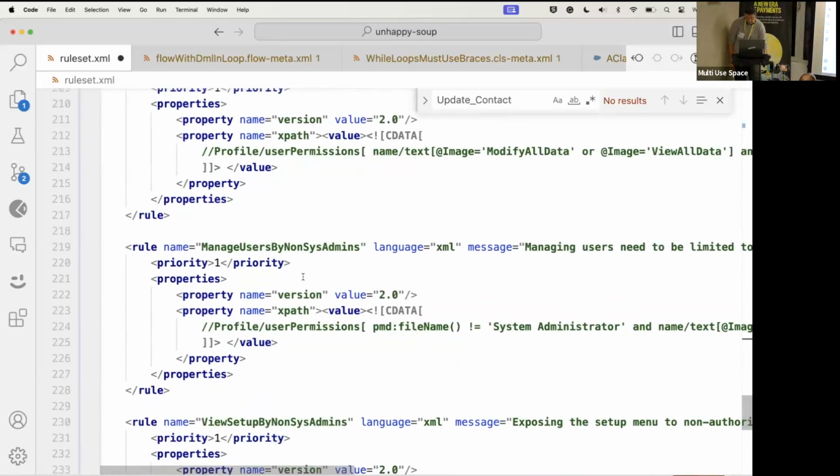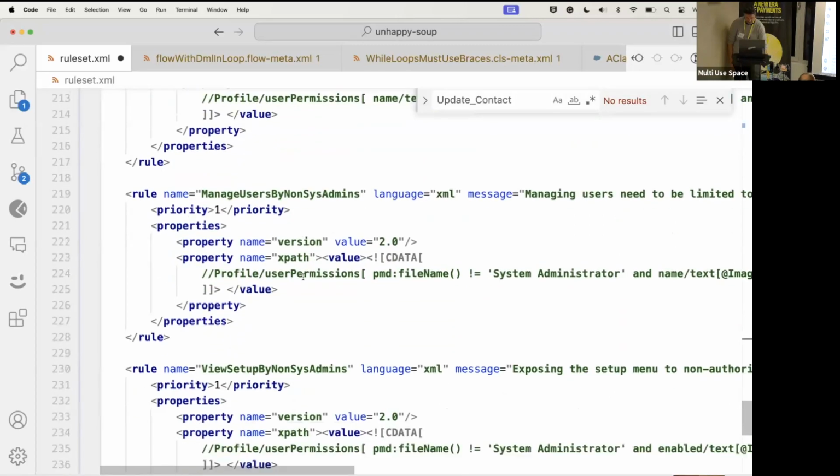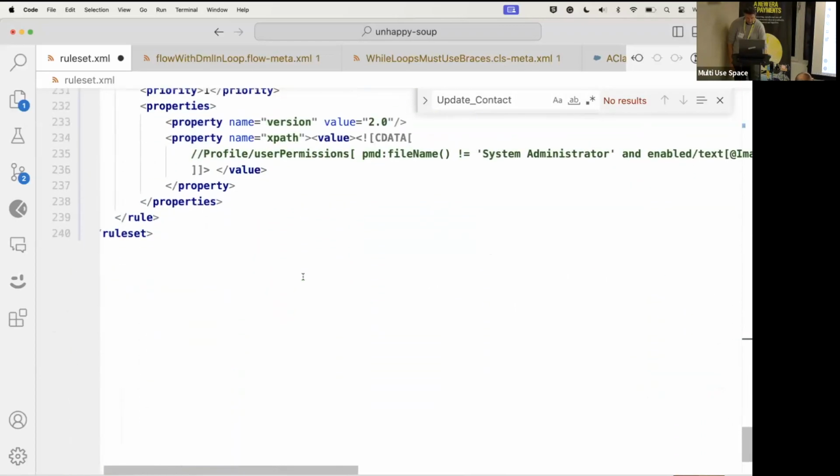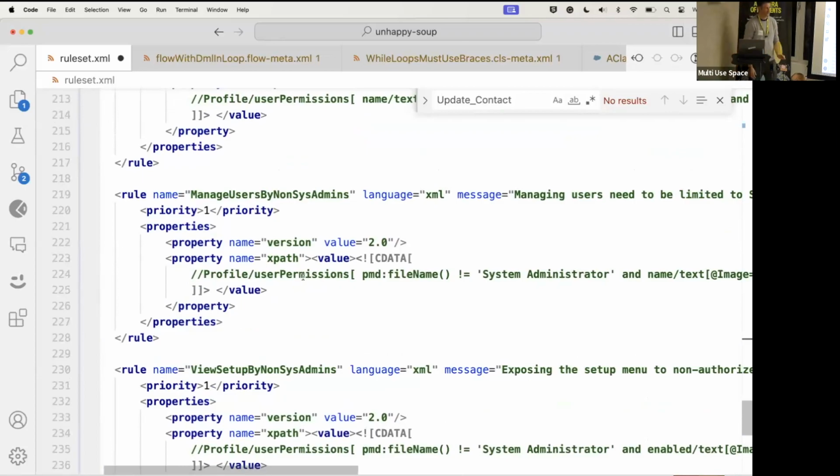It's the same for system profiles. But you can even do system settings. So, for example, when your org should require that you use two-factor authentication, all of that is Salesforce metadata. All of that can be downloaded and just be scanned by PMD.